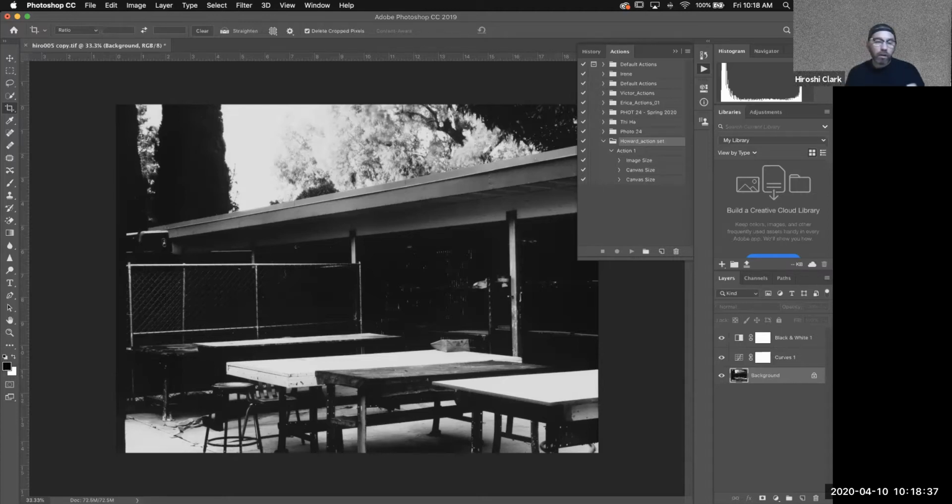Okay, pop quiz. If it's 10 inches by 8, and I run this action with a 1/2-inch border all the way around, how wide is my image going to be on this image in particular?